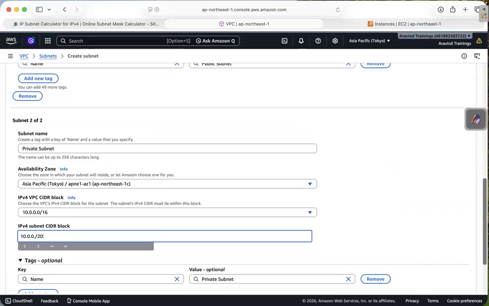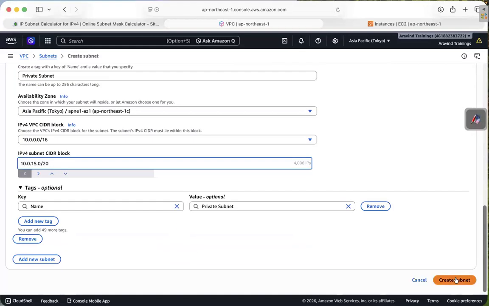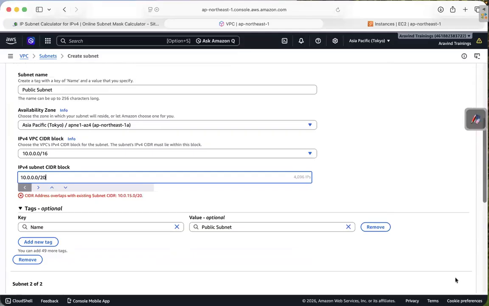We can't use 10.0.0.0 because we already used it above. Can I take 10.0.15.0? No. We have to take 16.0, yes.